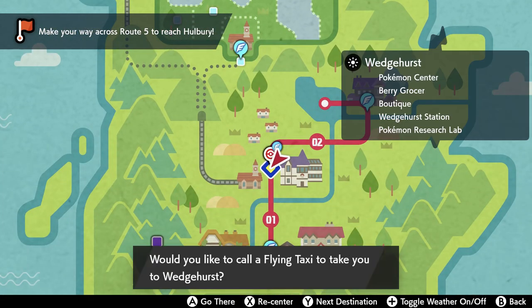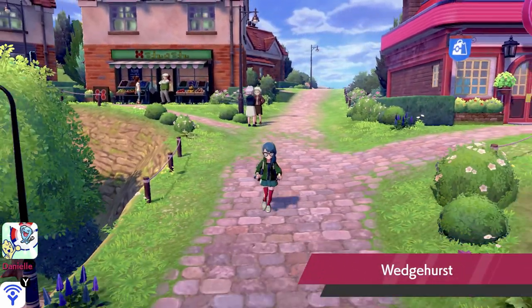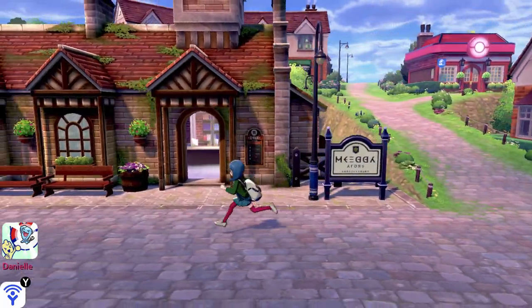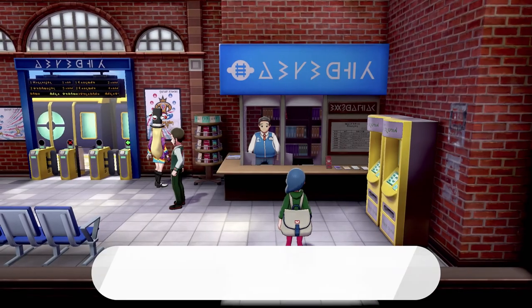Wedgehurst is this one. I mean, we have Fly from the beginning of the game. If I tell you to go somewhere, you may as well just go there. Not quite the beginning of the game, but pretty close. Okay, so there's a rare Pokemon at the station? Can you even encounter Pokemon at the station? Or do I need to go out into the route? I guess I'll see what happens when I go in.